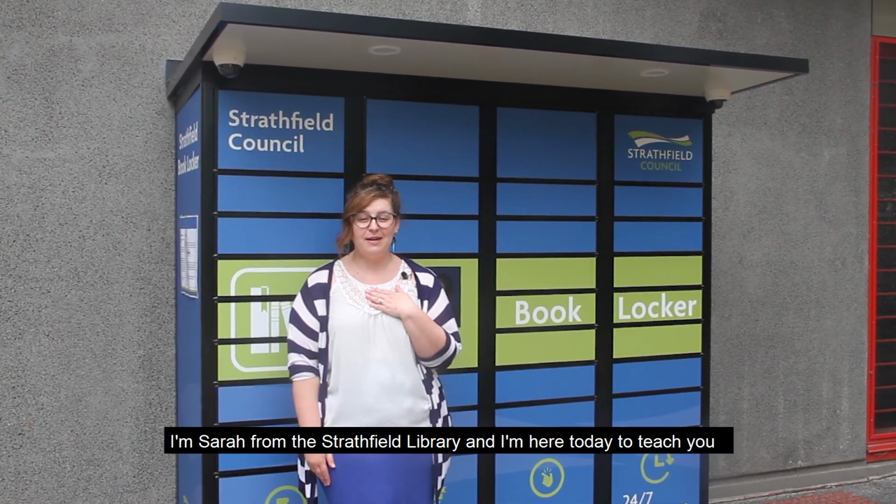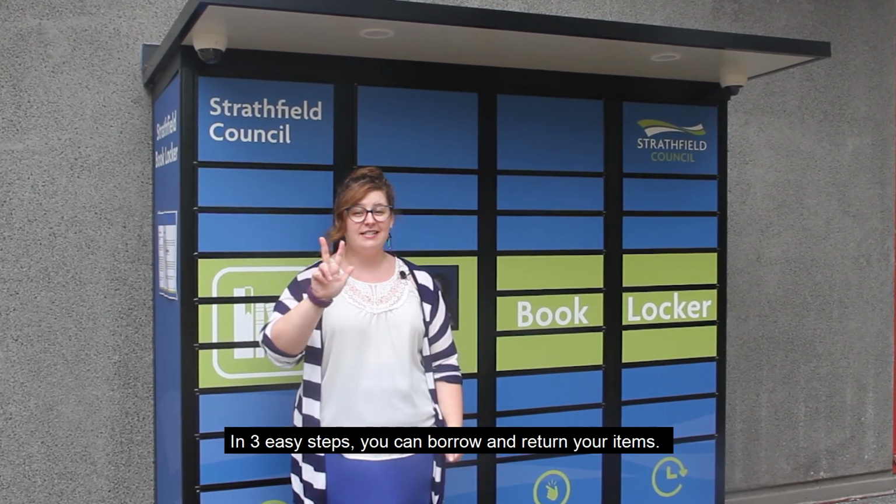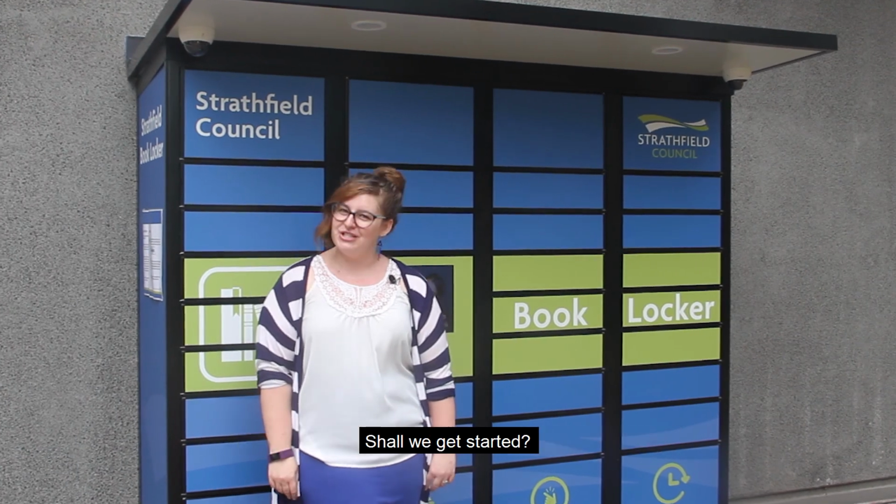I'm Sarah from the Strathfield Library, and I'm here today to teach you how to use our wonderful book lockers. In three easy steps, you can borrow and return your items. Shall we get started?